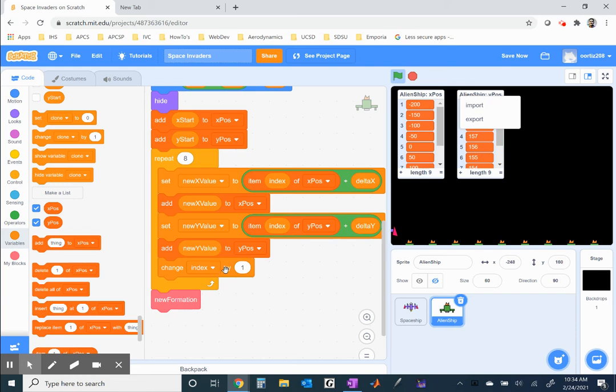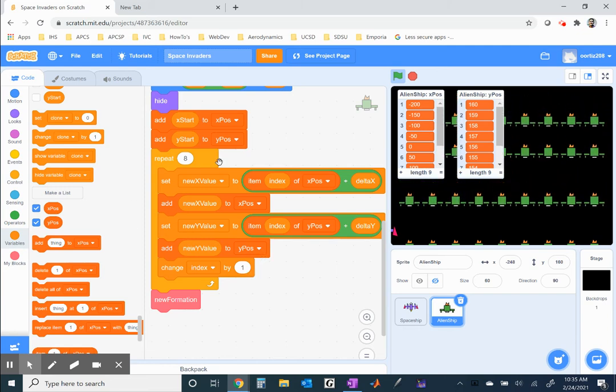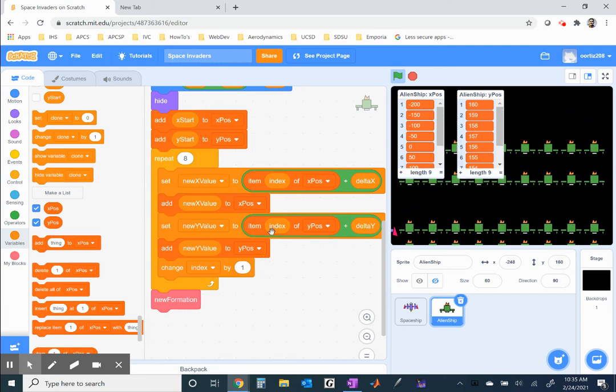The reason I do that is because index will be 2, and so when I loop back, I'm going to be grabbing item 2 now, which would be negative 150 plus 50. That's negative 100. So that will set out this negative 100. Item 2 from Y position is 159 plus negative 1 is 158, and I add 158 to Y position. And so I've automated the process of making a list.